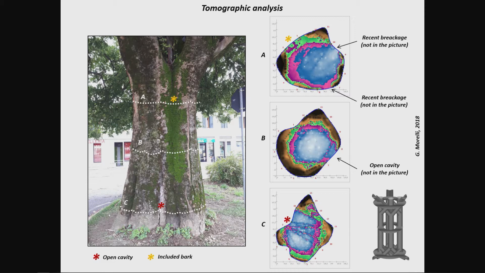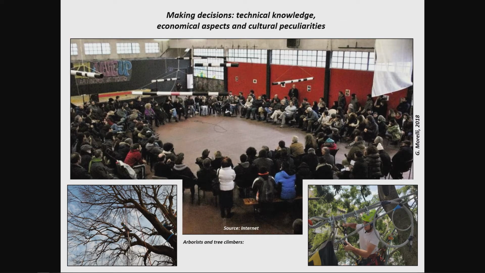So we again checked the tree. There was a huge, very huge cavity. And so I spent my last 2 minutes talking about this aspect. So the tree needed some mitigation, some expensive mitigation. Cables, structures and monitoring, a long-term pruning plan, and long-term monitoring of the stability of the tree, and so on. So many expenses for the community.